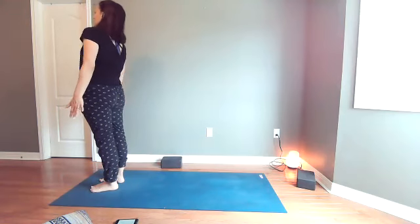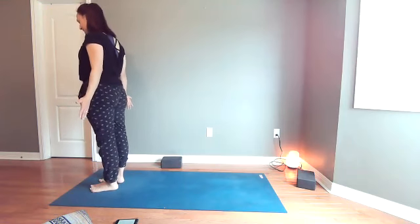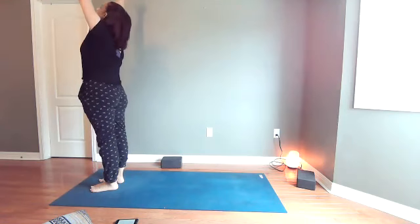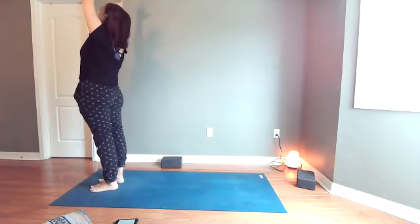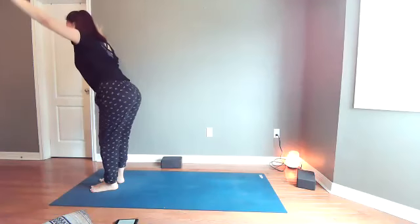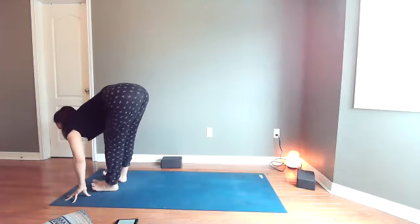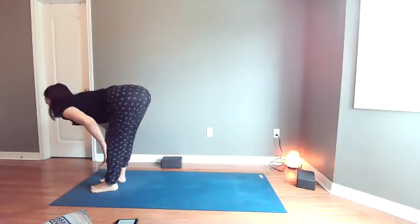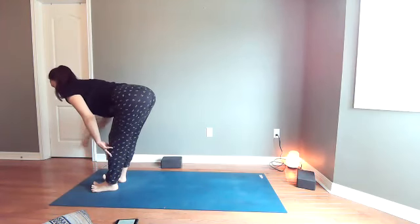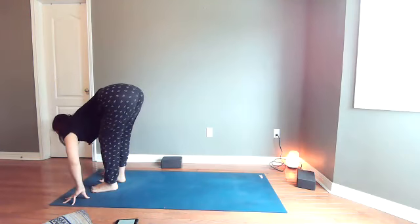Squeezing the inner thighs, shoulders roll back and down the spine. Crown of the head reaches high. On your inhale, reaching the arms up towards the sky, extended mountain, softening the shoulders back and down the spine. And on your exhale with a flat back, swan diving down, forward fold. Inhale, halfway lift, hands come to shins or thighs, flat back. And exhale to fold. We're going to do just a few half sun salutations here.